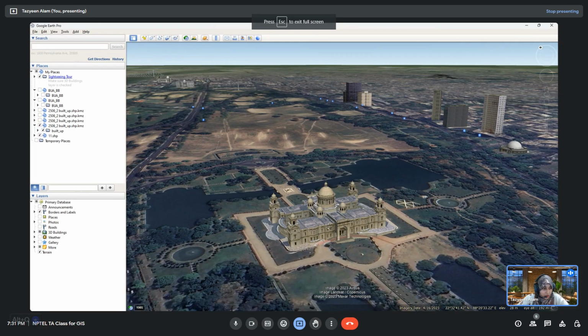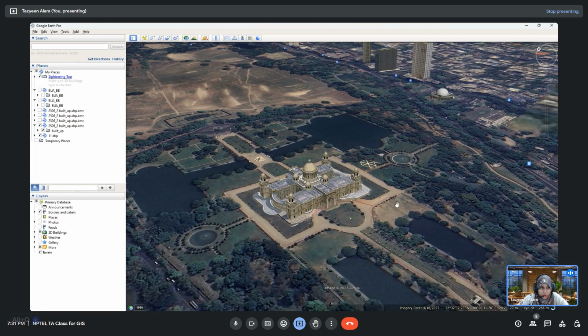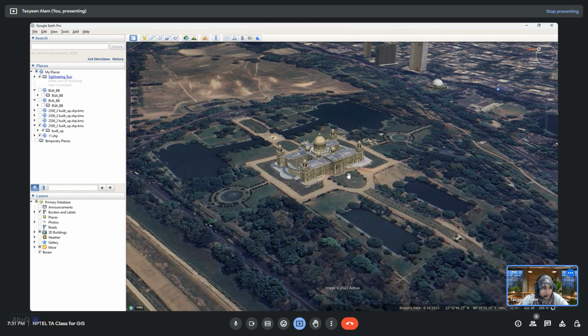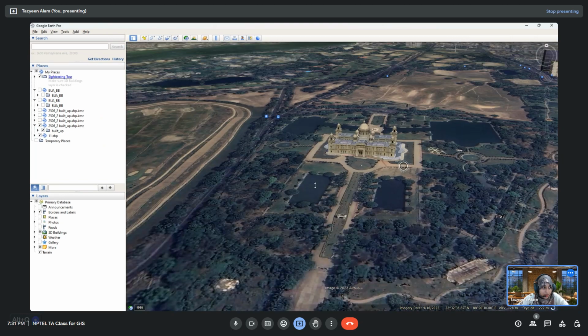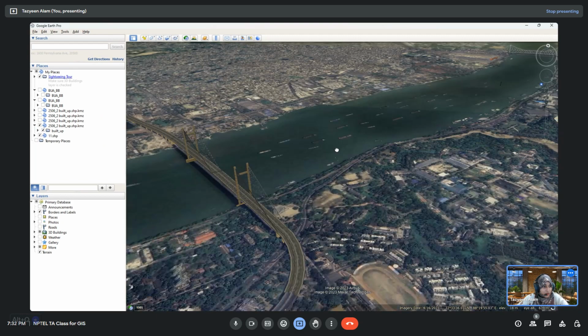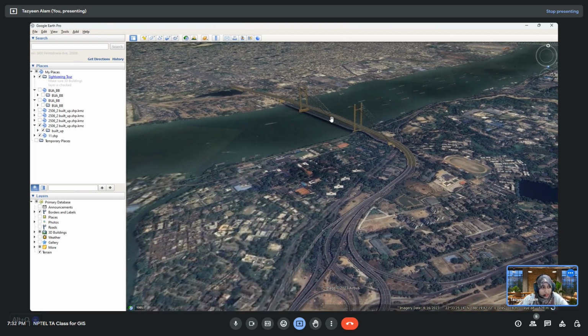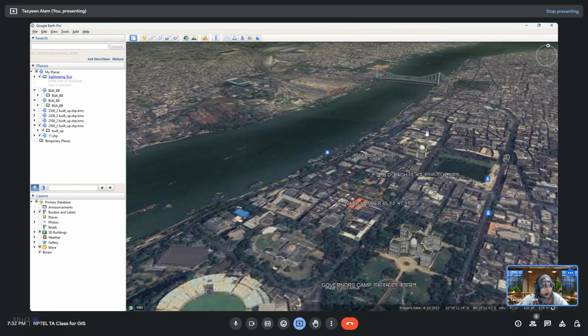This is the actual Google Earth map where I had taken a screenshot and shown you the Victoria Memorial and its surrounding areas and how this 3D is available. This is your Hooghly River. This is your Vidyasagar Setu, the new bridge. This is your Howrah Bridge.